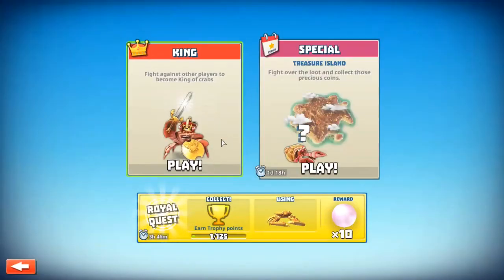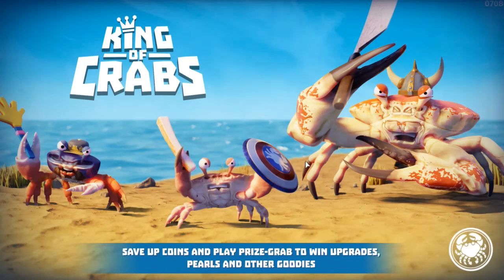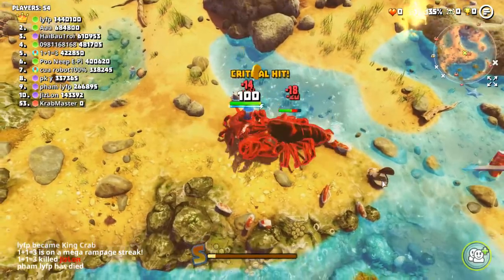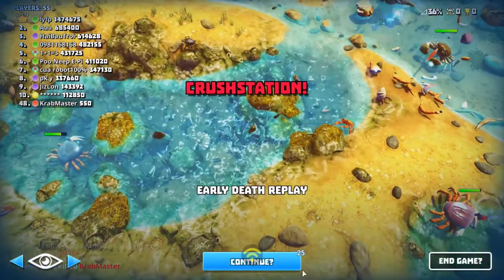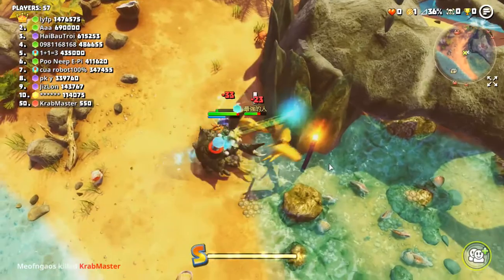Alright, let's go. Let's get into it. Alright, here we go. First we take out the lobster. Oh no, shrimp just came in. Ultra high speed and knocked us down. Can't do anything about it. It's already big as well. Alright, spawn again.